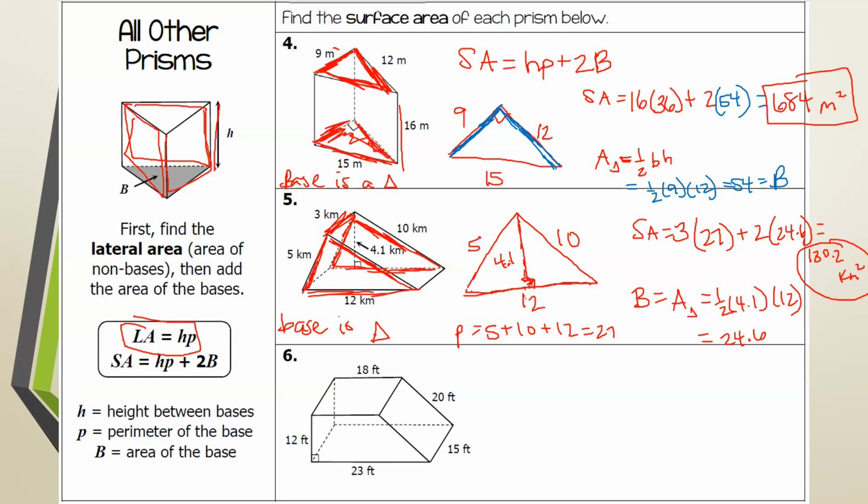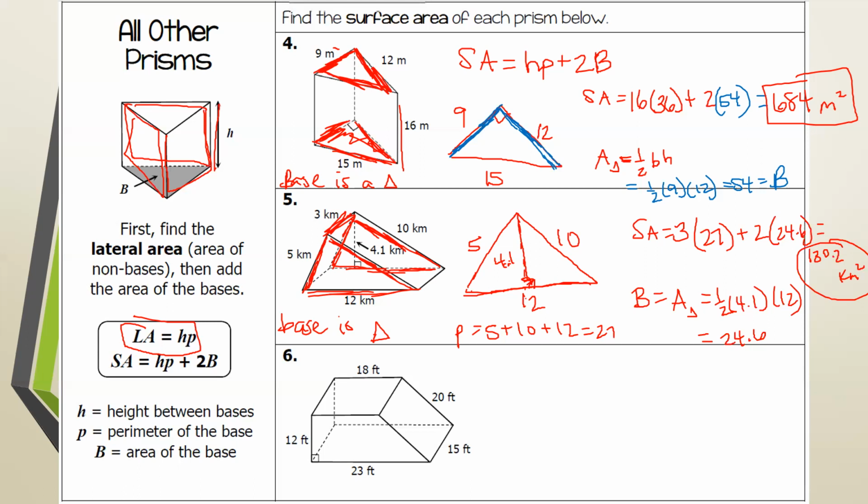Okay. So the part that messes students up the most on problems like this is they don't identify the shape of the base correctly. It is imperative that you remember that your bases are your parallel congruent faces. Doesn't matter what it looks like it's sitting on. That doesn't make a difference. Your parallel congruent faces are the bases of your prism.